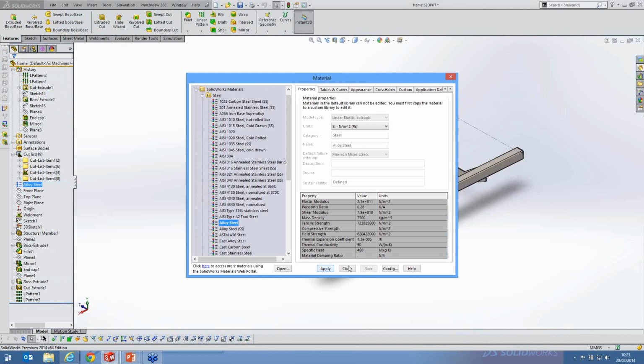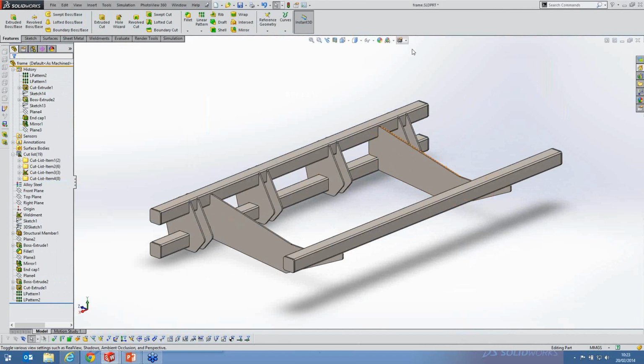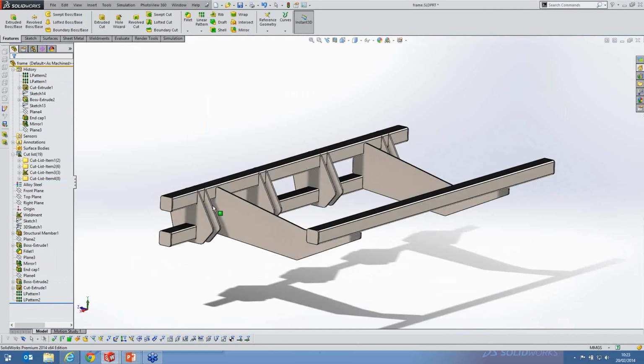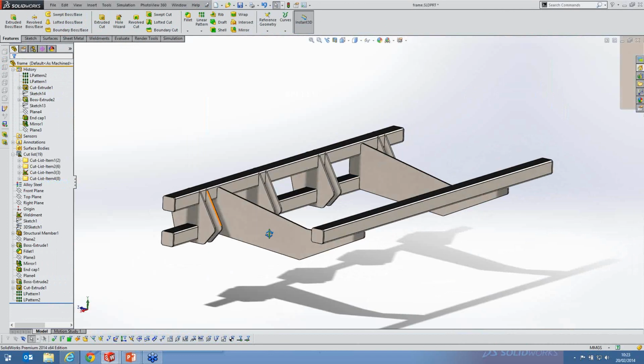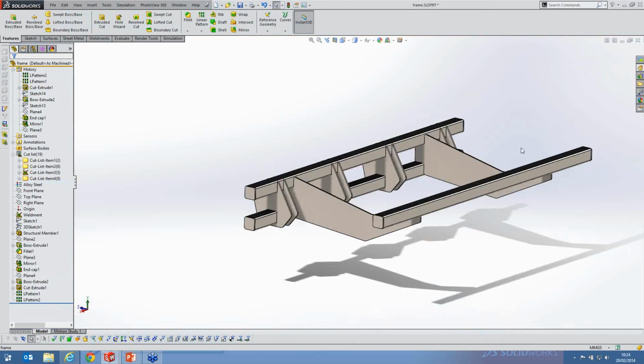component. The first thing you'll notice is that it colours it based on the material that we've selected, like so. And if we turn on what's called real view graphics, we can get some quite nice reflections on the component as well. So we can really visualize exactly what it's going to look like.